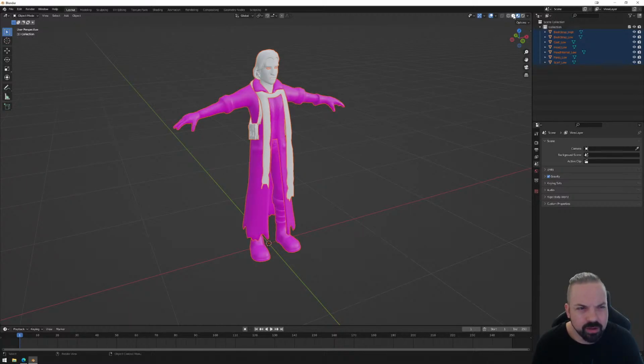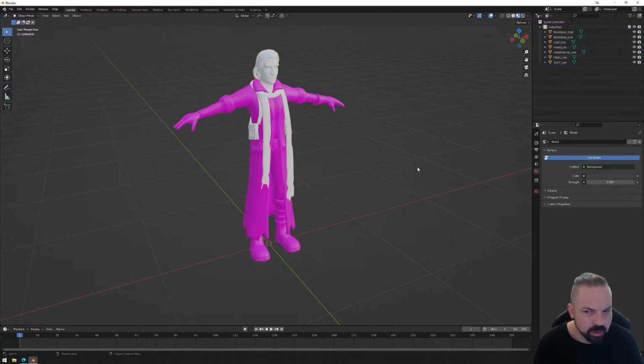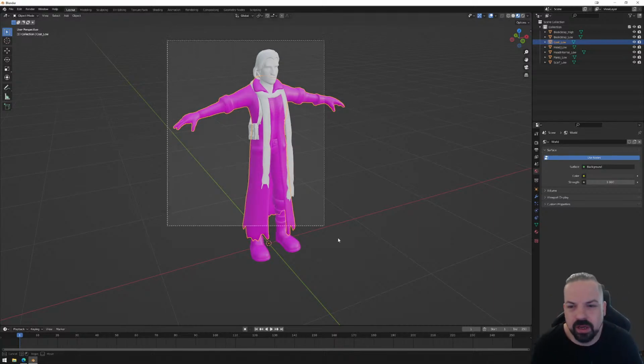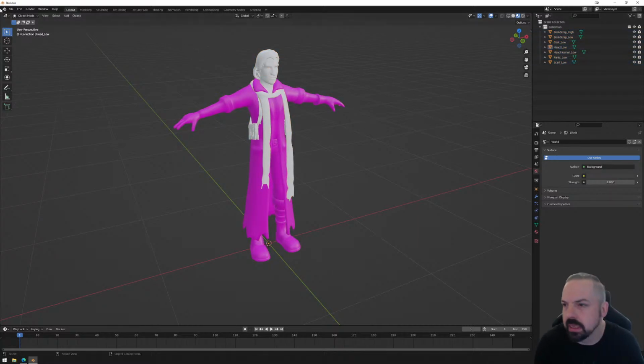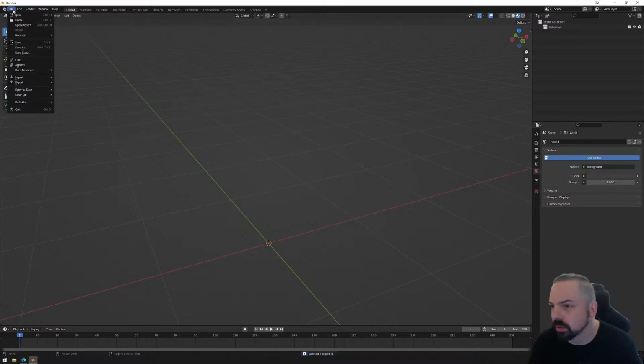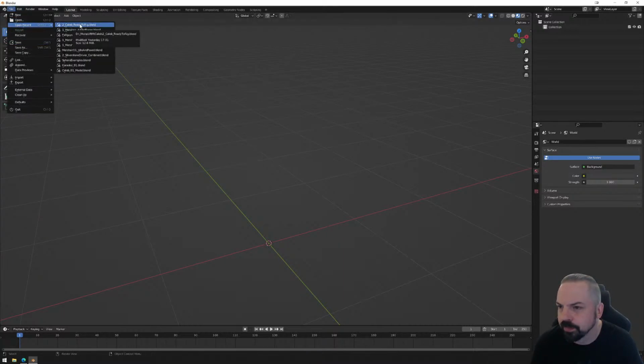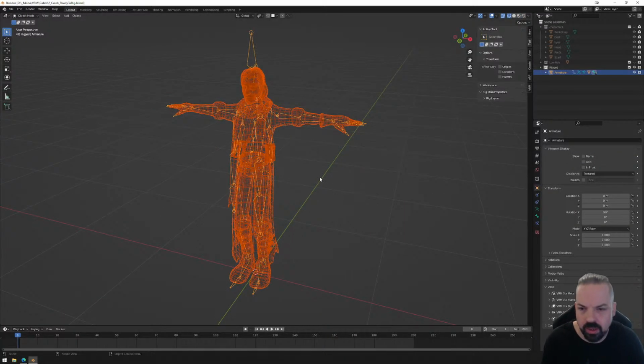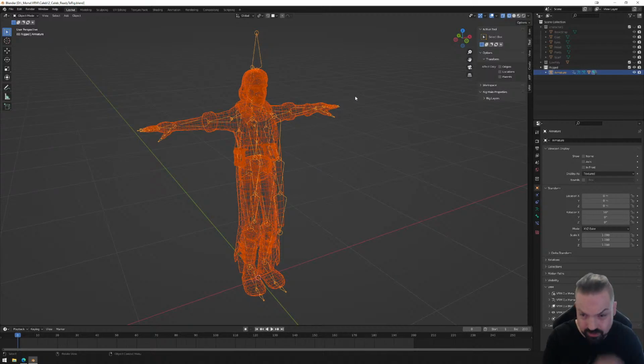This may or may not have the correct materials because of all of the things. But yes, so let's say you have a character here. This has too many meshes. You would actually want to join all these. So I'm going to show you the end result because that's actually more important at this point. And then we can undo it. So this is sort of the finished result.